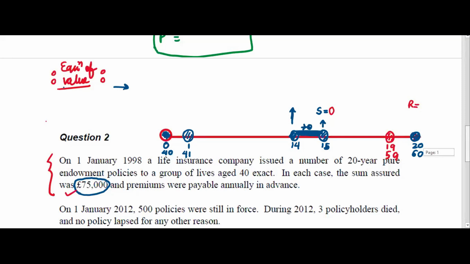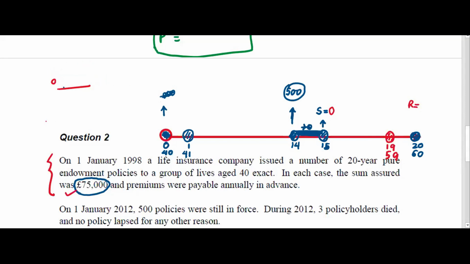So how many were there here? On 1 January 2012, you can calculate, 500 policies were still in force. It doesn't matter how many they purchased here. Maybe 3,000, 5,000, whatever. It's not required. Many died here. The company must have paid the benefits. 40, 65, not many. 500, we can make it 1,000. Still, it's more. Anyway, we are not interested here. We know this one. We need this one to find mortality profit.